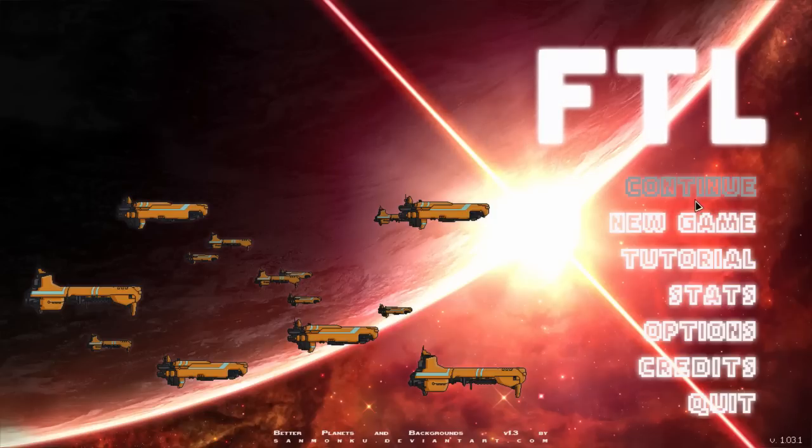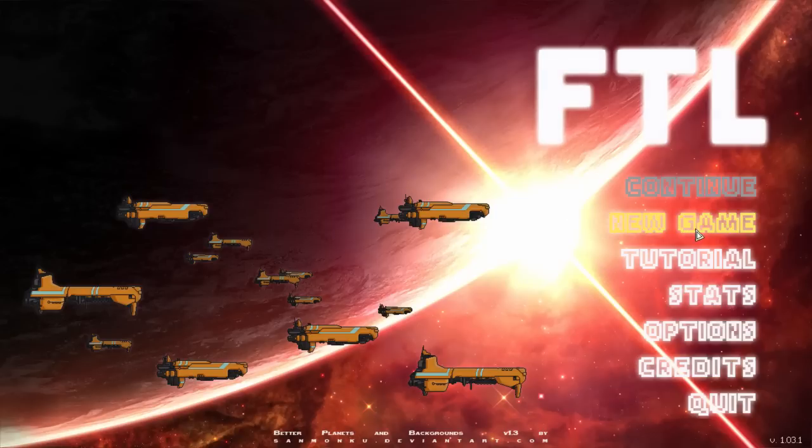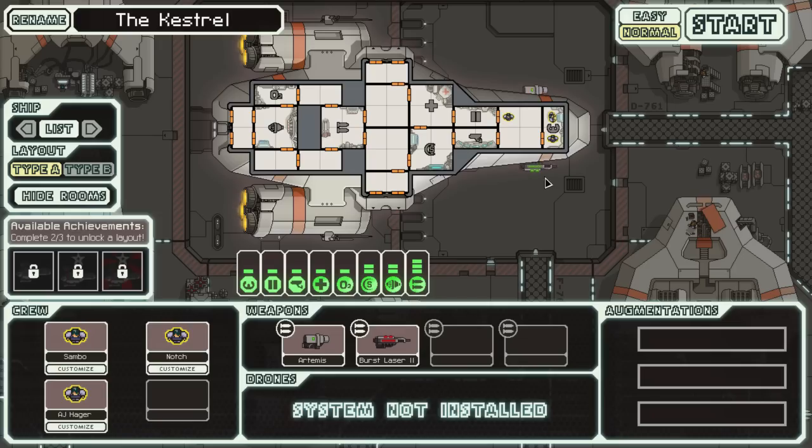Trying to check one thing in options. Hotkeys in dialogue boxes. No delay, brief delay. Yeah, okay. Yeah, there was something, when I mouse over stuff, information's popping up, and it was popping up a little too quick for my taste, but that doesn't appear to be an option to slow that down. So let's just go new game.